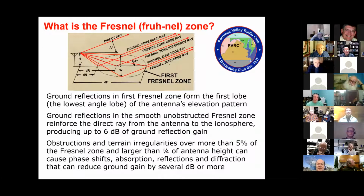This figure has never appeared in any amateur publication that I'm aware of. Professional antenna designers are well aware of it. Professional people who design point-to-point microwave links are well aware of it. Even some repeater builders are well aware of it, but it has never appeared in the ARRL antenna handbook, and I suspect it might appear in the next one. So what is this?